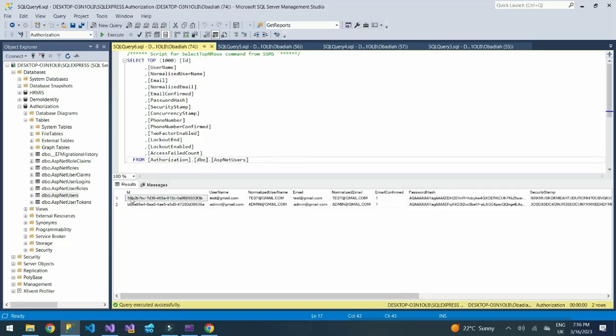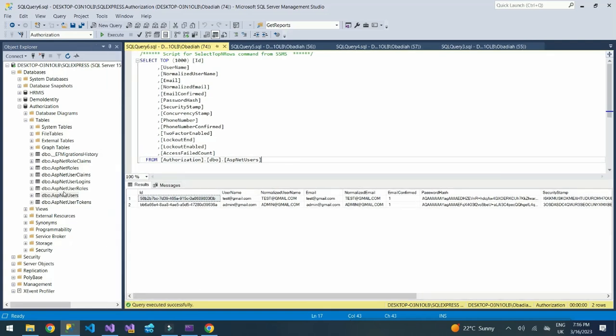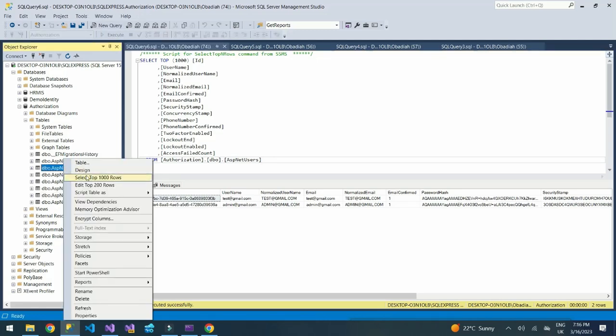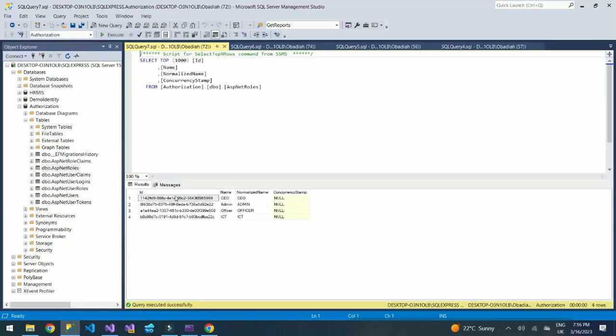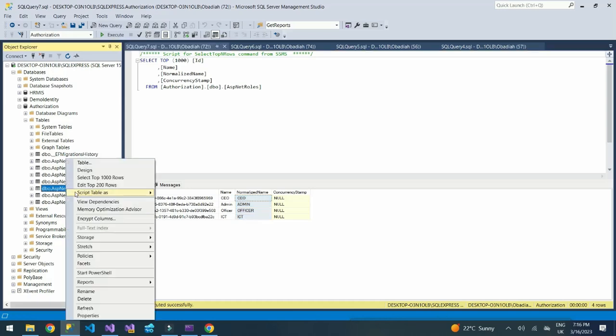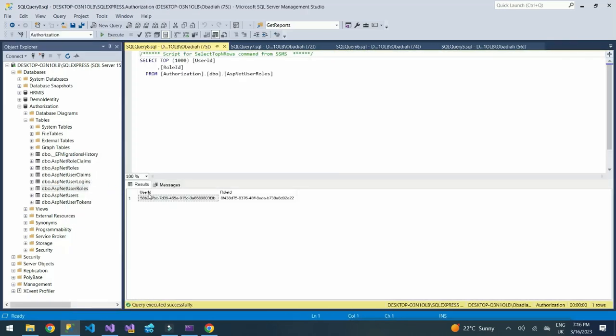But since the first user we registered without the role, there is now another table. We call it ASP.NET user roles, and we have the ASP.NET roles. So the ASP.NET roles will actually save the list of roles that we have registered. So you can see we have the ASP.NET roles, we have the role names and the normalized names. But now we have actually mapped our users to roles. So we have ASP.NET user roles. So if we select this, we should be able to see the user ID and the role. Currently, we just registered one user with the role mapped to it.